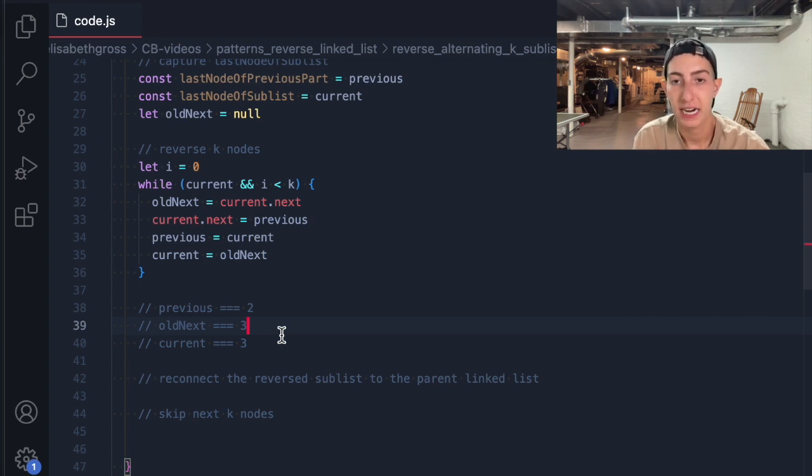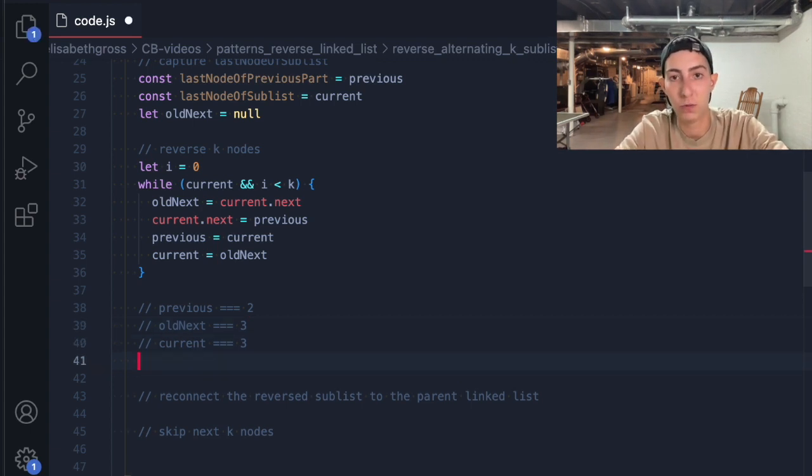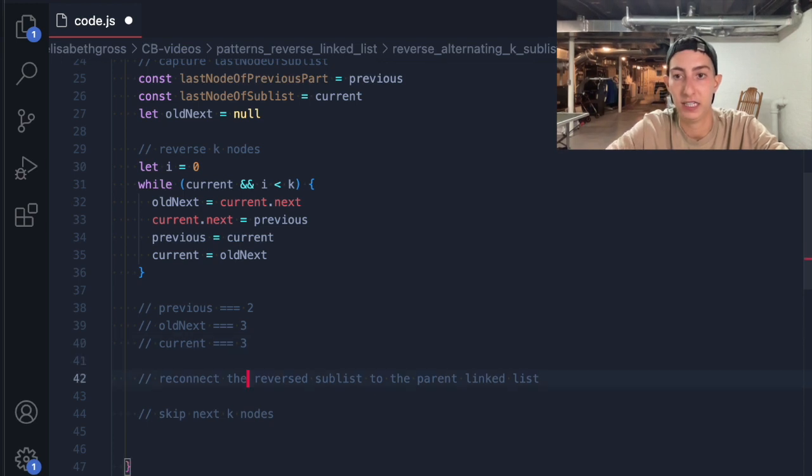So what do we have to do now? We have a little sublist, and it's a 2 pointed to a 1 pointed to nothing. And we want to reattach the 2-1 sublist back to the parent chain. So we want 1 to now be attached to 3. So how do we do that? Down here, we reconnect the reversed sublist to the parent linked list.